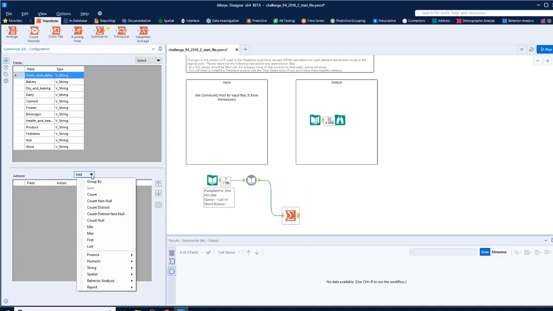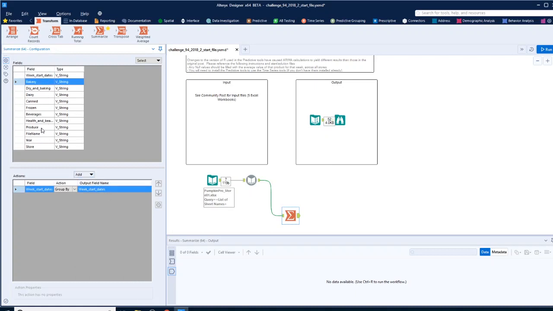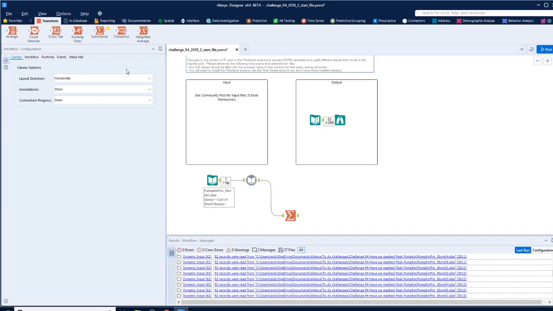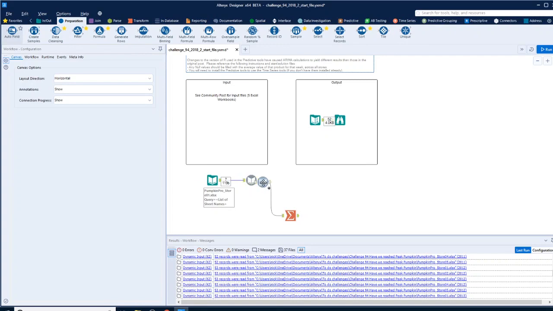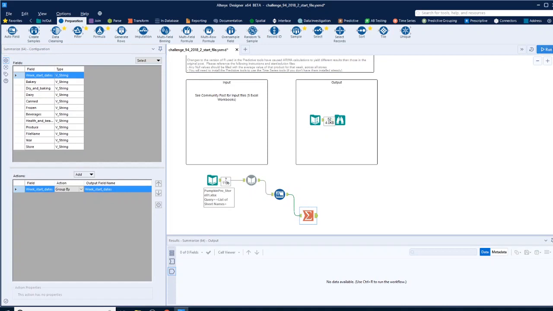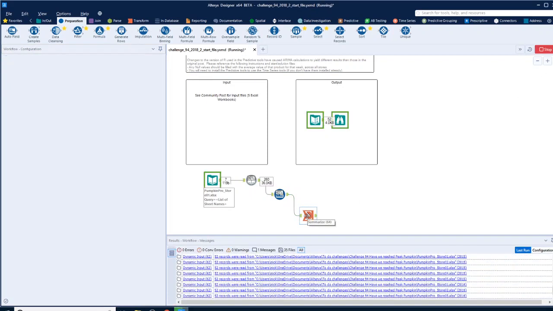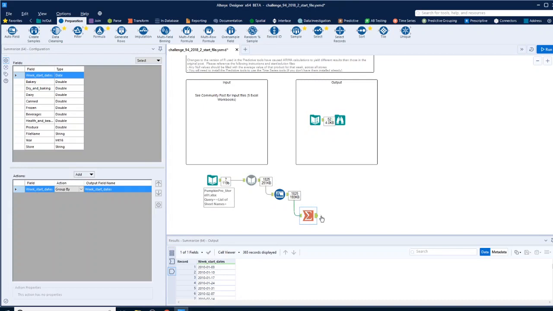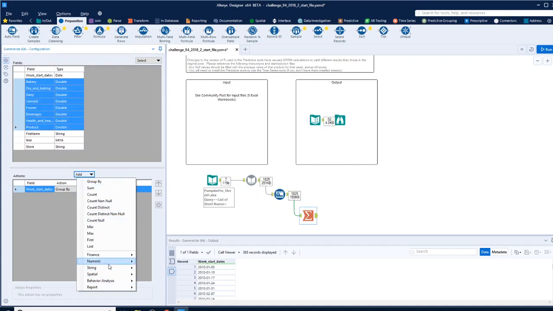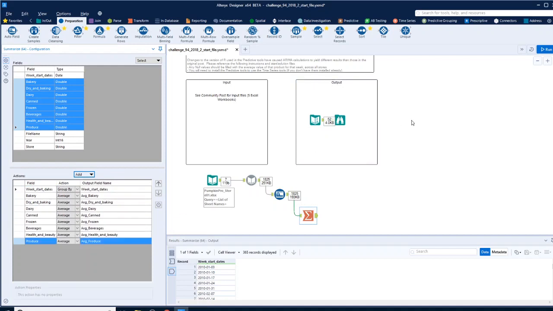So we want to group by the week, and then we want to take the average of each of those. So numeric, okay, can't select the average because they are a string. Okay, so then let's use the auto field to clean that up. And now, instead of strings, let's run that. Okay, so now we have date, double, double, double rather than string, and we can then select all of these and then numeric average. Okay, so that gives us an average for all of them.